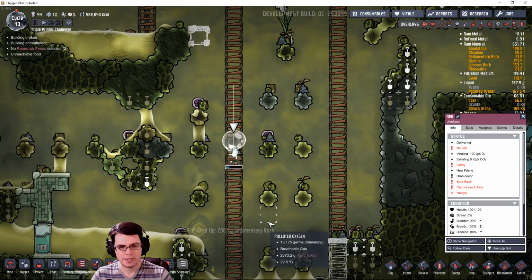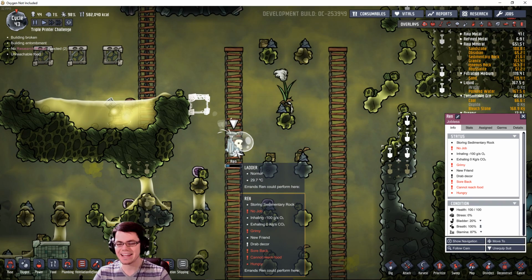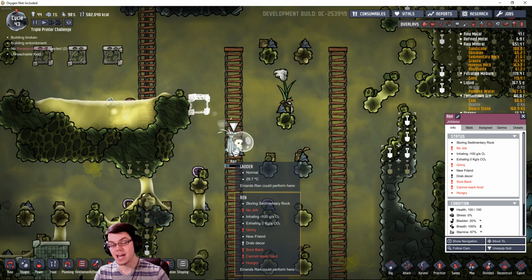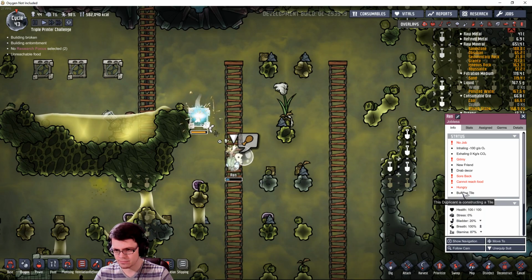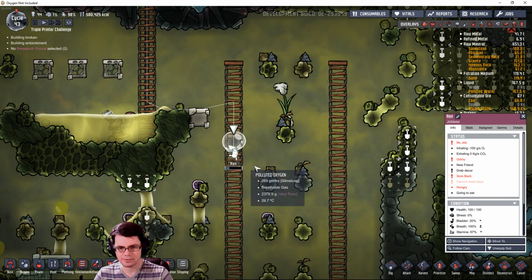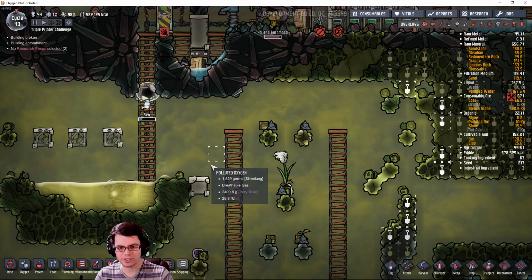Okay. So, if these duplicants run out of oxygen inside of their exosuit, it's worth mentioning that they actually just take their helmet off and then catch their breath. So, that's what happens there. However, if they starve, then, well, then Ren would die. Certainly is not going to suffocate in all of this oxygen, though.